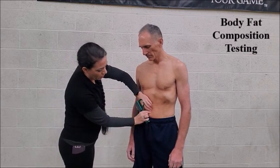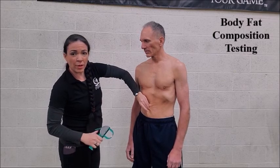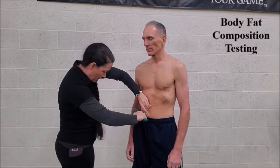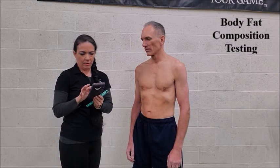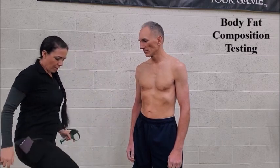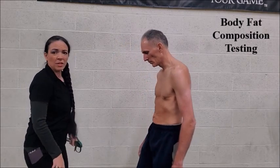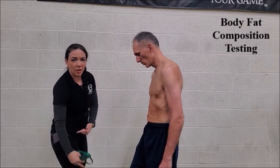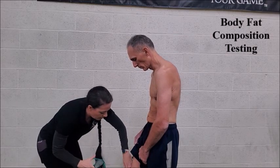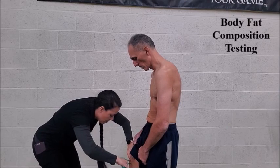The next measurement is the abdomen. Our abdomen measurement is right at the belly button — we're taking a vertical fold and pulling at the belly button at the side, pulling that away from the abdominal muscle and measuring it there. Let that skin relax a little bit, do it one more time, pull away, and put that one in. The next one — Dr. Ozzello, I'm going to have you stand with your right foot in front of you, put all the weight on your left foot, slightly bend that. So this is going to be a thigh measurement — it goes right in between the knee and the top of the hip, right in the middle. These are usually a little harder to do on women; their skin doesn't pull away as well. In men they're fairly easy.